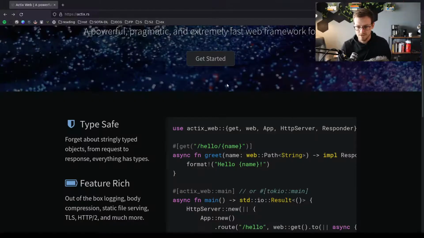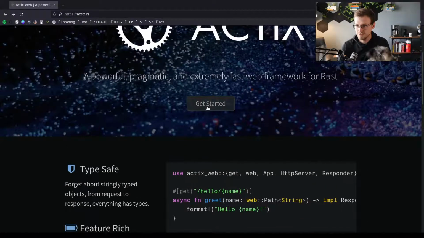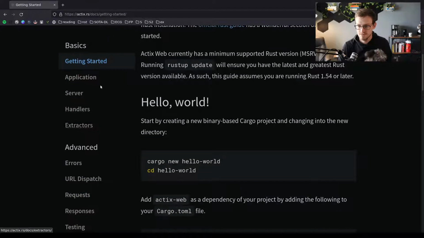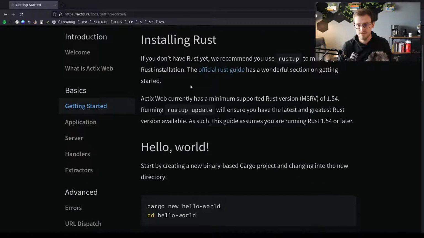So I'm going to be going through the basics. I tried to find a blog or a tutorial or something like that, but there's not really anything in version 4, and I wanted to keep it consistent. So yeah, let's see.